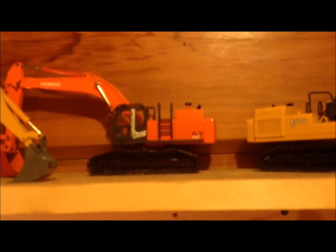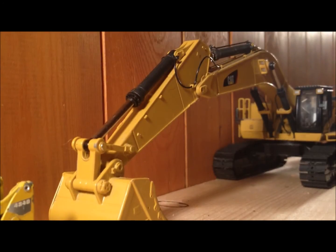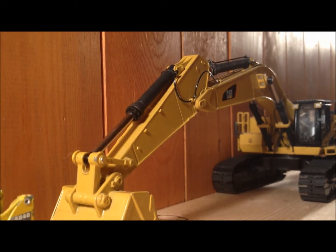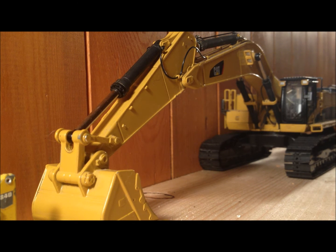That is it for the models up here. So I'm going to let you look at the 385. I still have a bunch of models — like a bunch of Hitachi 450s. New models I've gotten since my last update: I think I got two 336s, the WA500, the Rimac 1060B, all the Hitachis, and the LeBounty Shear.